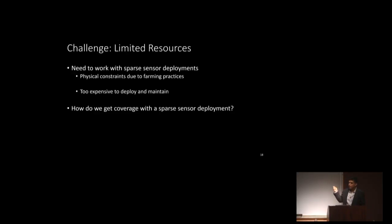If you wanted to build maps like that, say a soil moisture map, you would need lots and lots of sensors, which quickly drives up the cost. Say a sensor every 10 meters to measure soil moisture at different depths, your cost will quickly go up. It's costly to deploy, to manage, and it will come in the way of the farmer. So the key question is the last bullet there. Can we build an accurate map using very few sensors?